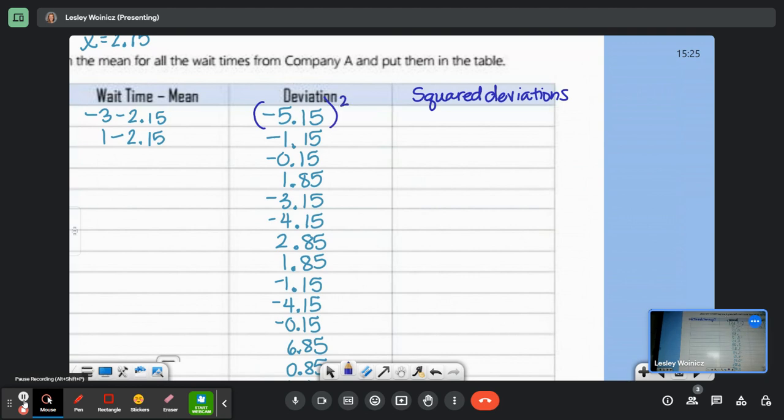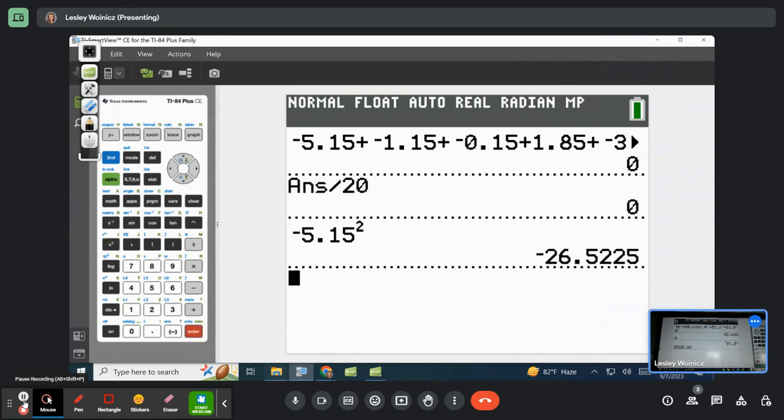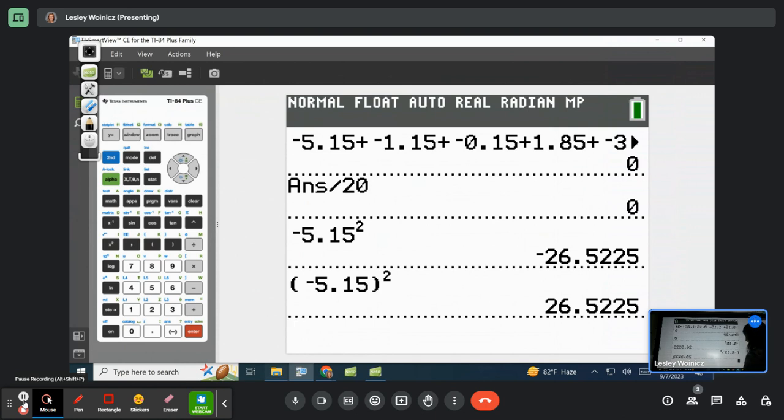Now watch. If I take -5.15 and I square it, what's going to happen? Look at it. What's wrong with the sign? It's still negative because I didn't put what around it? Parentheses. So you either have to remember to put the parentheses around it, or you just know, hey, they're all going to be positive because if I square a negative, I get a positive. Right? You see what I'm saying? Yeah. Okay, go. Use your calculator.